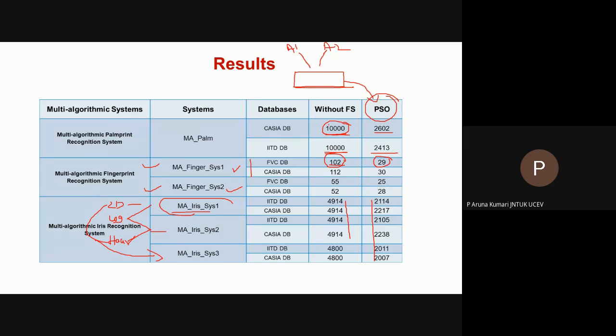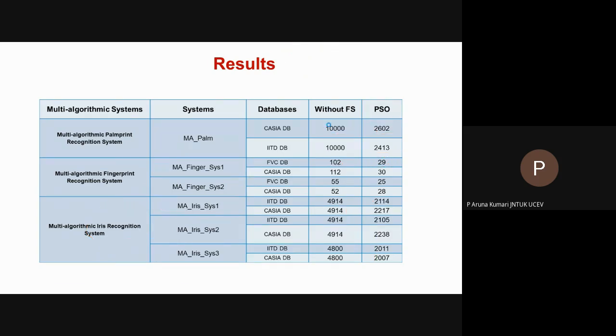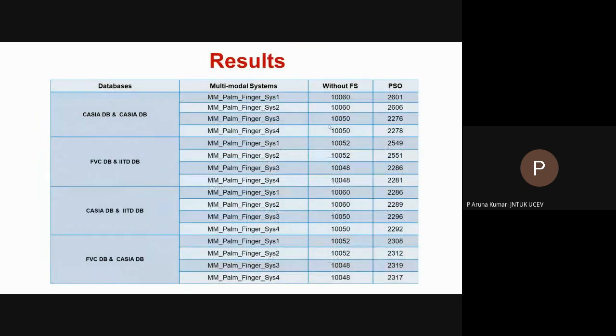And obviously, if you want to verify all the 10,000 features and decide whether the person is genuine or an imposter, you have to verify all 10,000. It will take a lot more time compared to verifying only 2,600 features. That means if you have applied feature selection, the time has been reduced, and the space requirement is also very small.